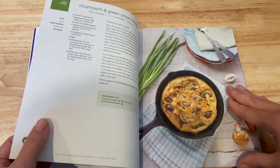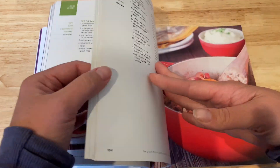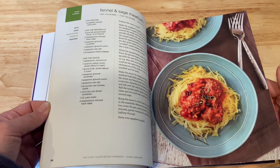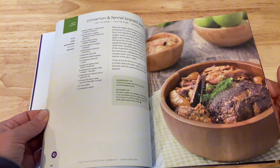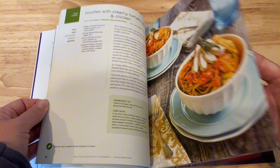This pizza frittata is a really good recipe. I love that each recipe has a picture with it. For the most part, the recipes are not very time consuming — some do take a little bit longer than others, but overall it felt fairly simple to make most of these. You can really tell there was a lot of time put into this.